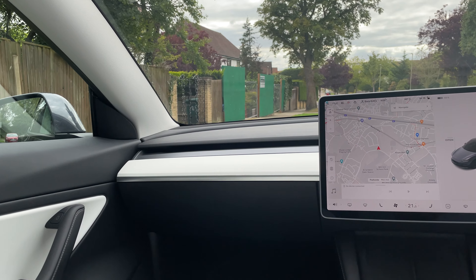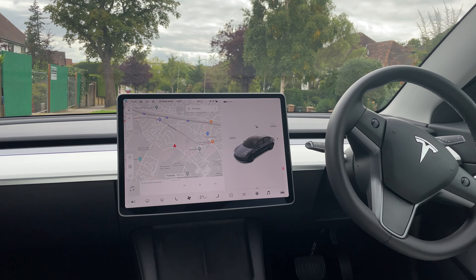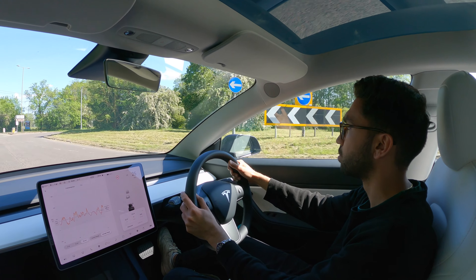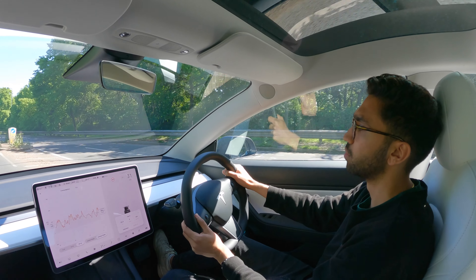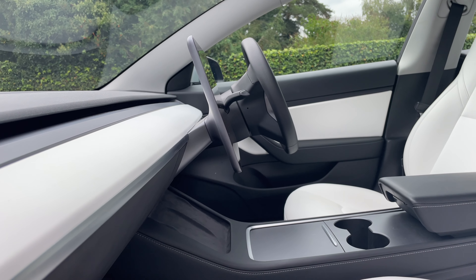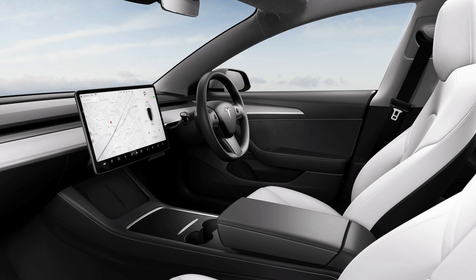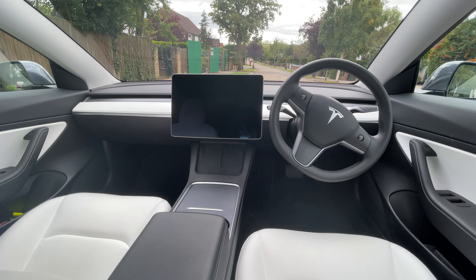The main part of the dashboard is pure white, and we've heard complaints that when it's really bright outside, sunlight reflects off that big white section and is distracting while driving. To be honest, we live in the UK so we haven't experienced that much, but if you're in a sunnier country it might be an issue. For the door accents, there is a bit of white if you go for the white interior and it looks cool. With the newer Model 3 refresh, it flows better from the dashboard and integrates nicely. Also worth noting: dust really settles on that main white dashboard section and you can see it quite clearly. You can always wrap it — there are plenty of vinyl options on Amazon.